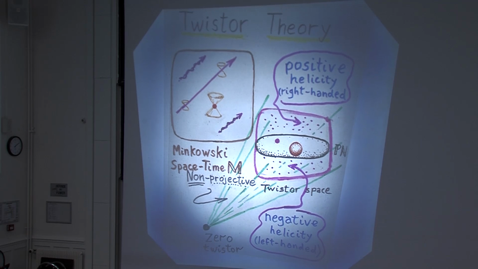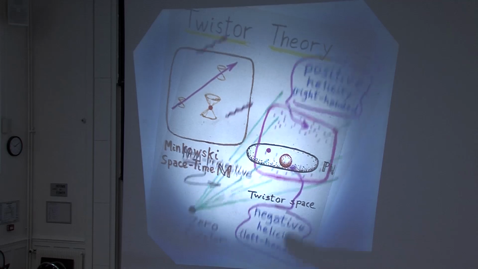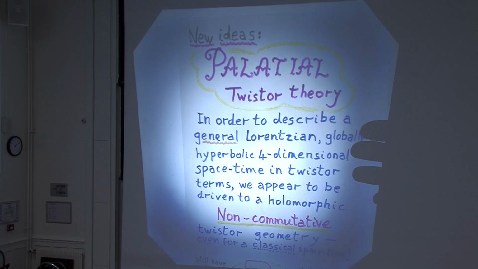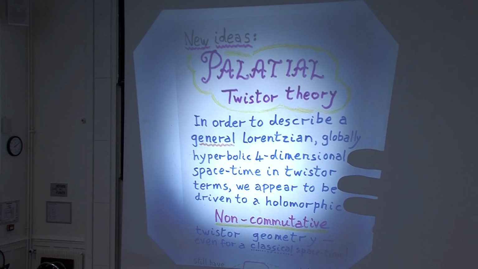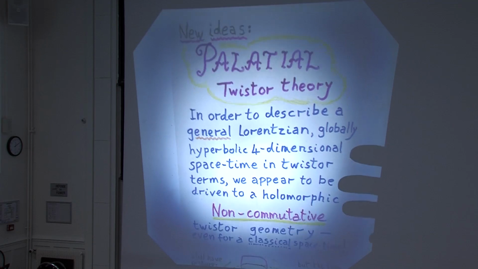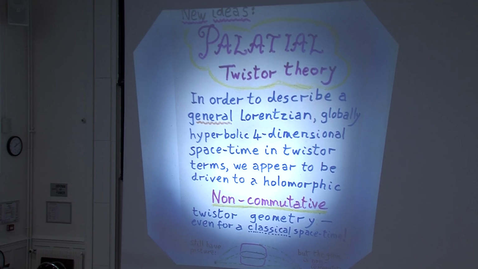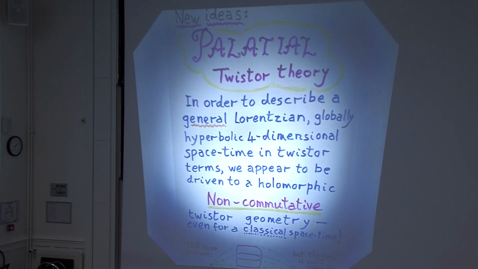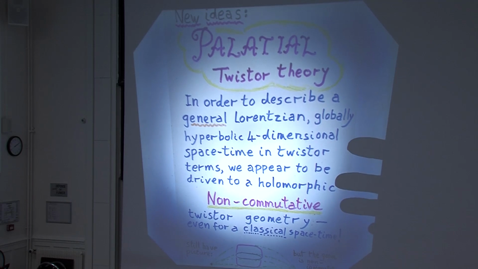Now, what I'm going to talk about today is how to generalize twistor theory in a way which, after seeing it, is a very natural idea, but it didn't occur to me for decades, many decades, I should say. The idea is what I'm calling palatial twistor theory, and the idea basically came from a discussion with Michael Atiyah. The word palatial, I think, now has 2 meanings, because it originally had to do with Buckingham Palace, but I think it also refers to the pyramids in Mexico, which I shall come to shortly.